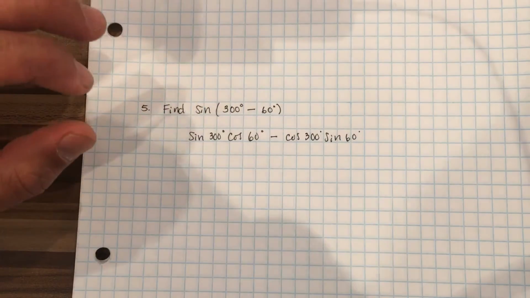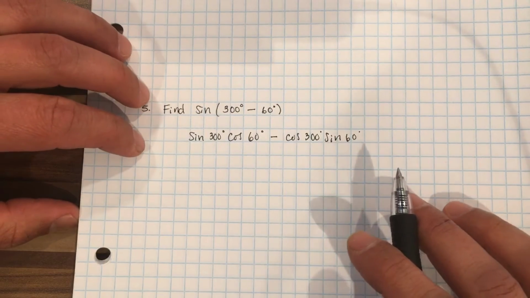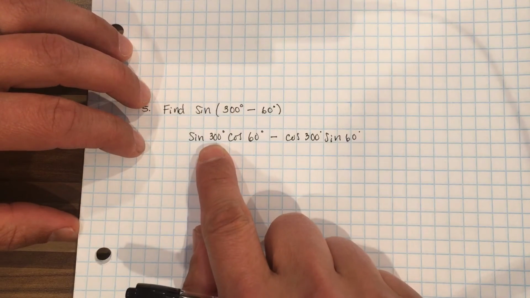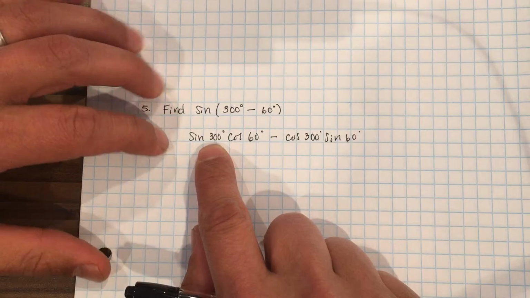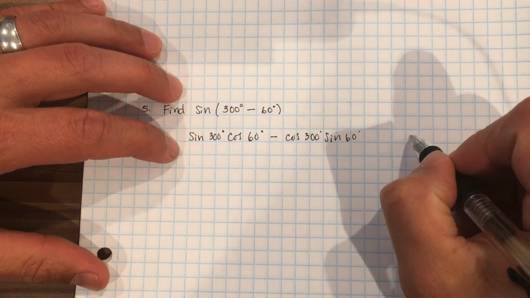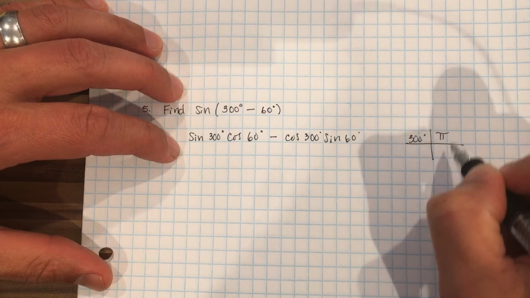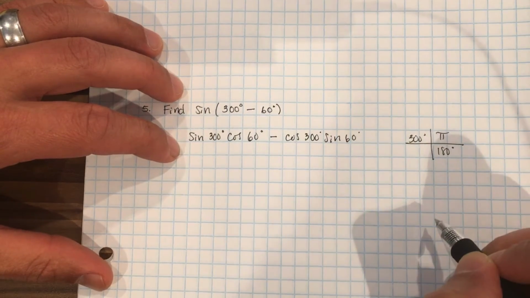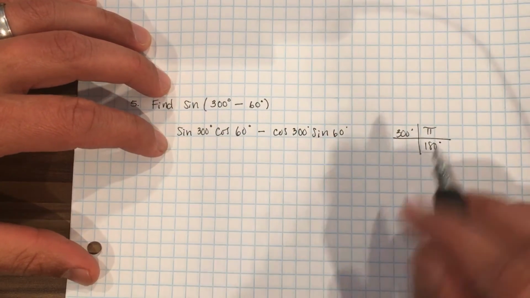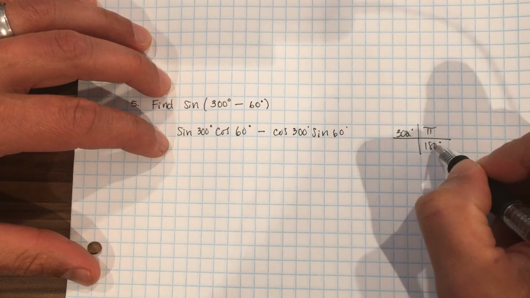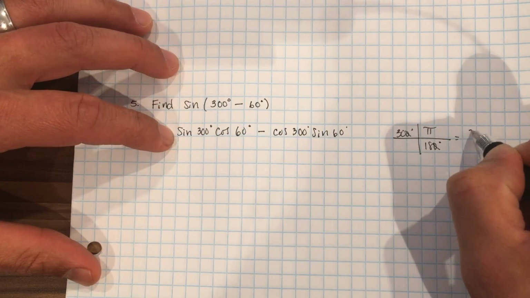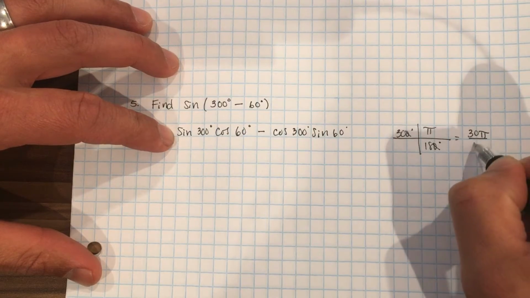Alright. Now this is in degrees, and maybe this is kind of hard for you, right? 300 degrees, well, change it into radians. Remember how to change it into radians? You have 300 degrees. You want radians on the top. You want to cancel out degrees. So what happens? You're going to go ahead and one of the zeros cancels with a degree. You get 30 pi over 18.